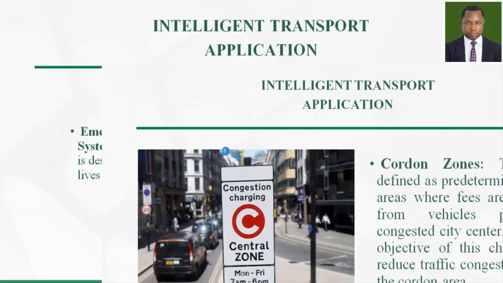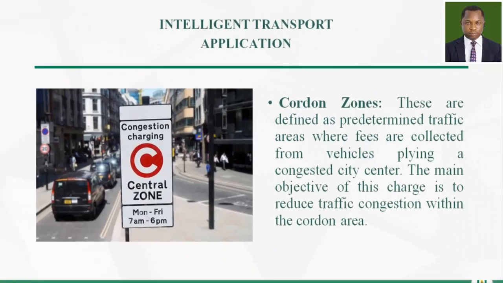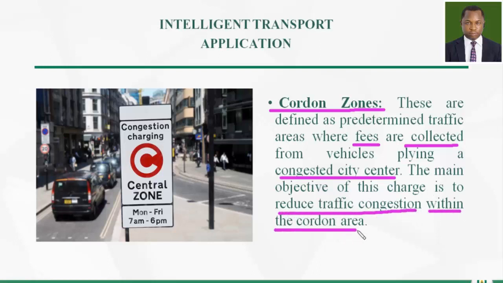All right, so let's move on to another one, the cordon zone. The cordon zone is a zone that gives way to city centers, where you have that control in order to avoid congestion. Now, the cordon zone is defined as predetermined traffic areas where fees are collected from vehicles plying a congested city center. The main objective of this charge is to reduce traffic congestion within the cordon area.